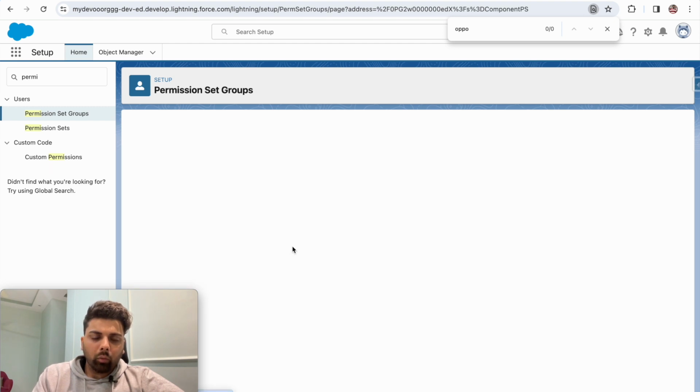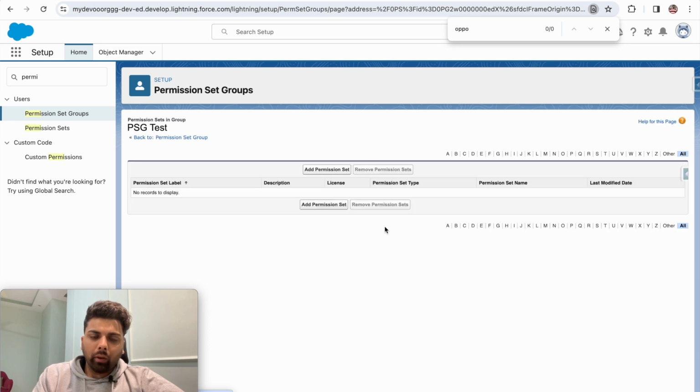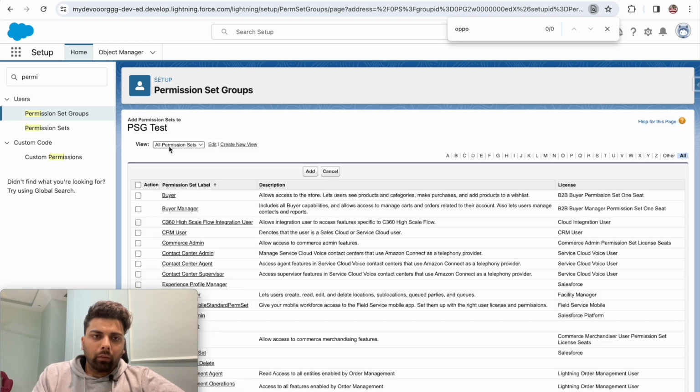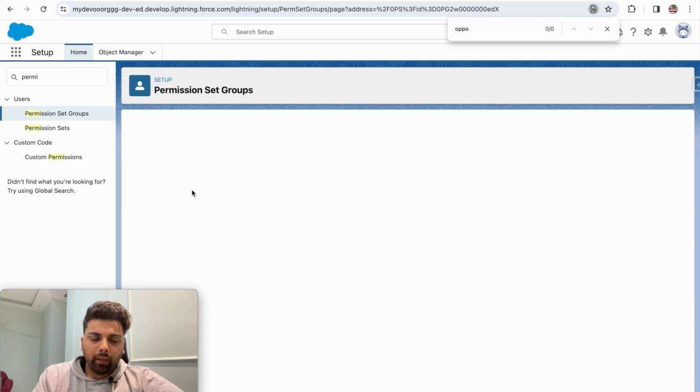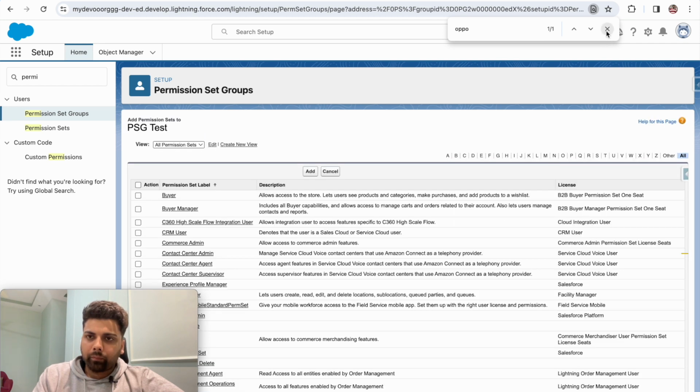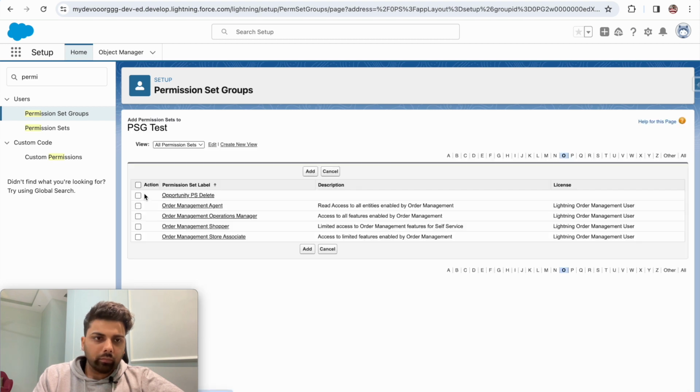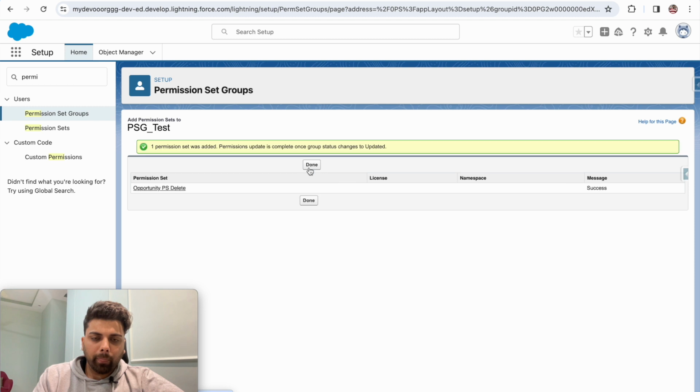By clicking on the first one, it gives this UI, and here we need to add the permission sets. We're going to add both the lead one first, and the opportunity one. Opportunity has been added.